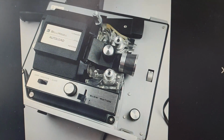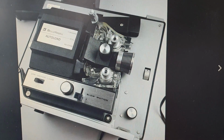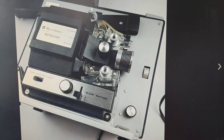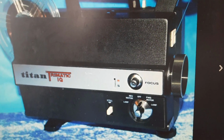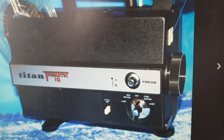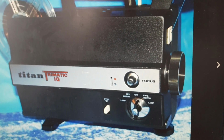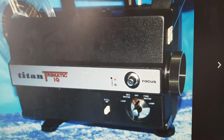Bell & Howell projectors were made really well, so they're likely to last a long time, but they don't have a lot of features. One thing in their advantage is they always had good quality lenses. Here's a Titan Trimatic. This is pretty typical of a low-end projector that was sold in department stores all around the world. They were quite robust but quite simple. Not many features, but you'll find plenty of them out there, often under different brand names, but they all look the same and manufactured by the same factory in Japan.